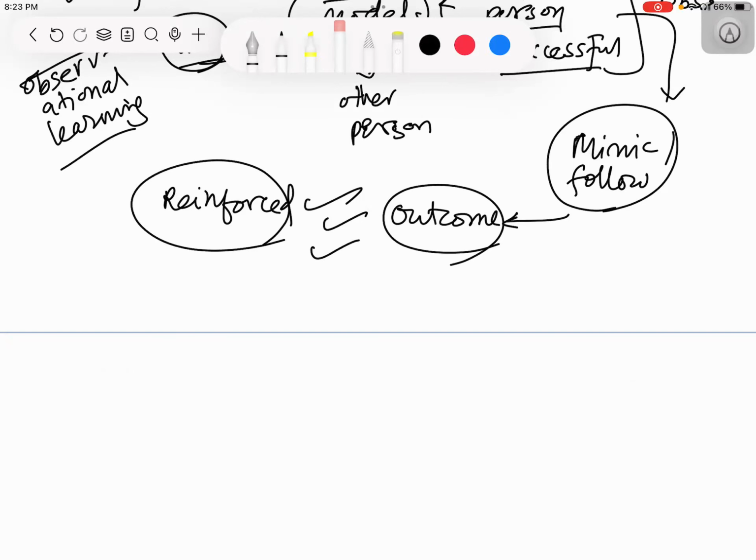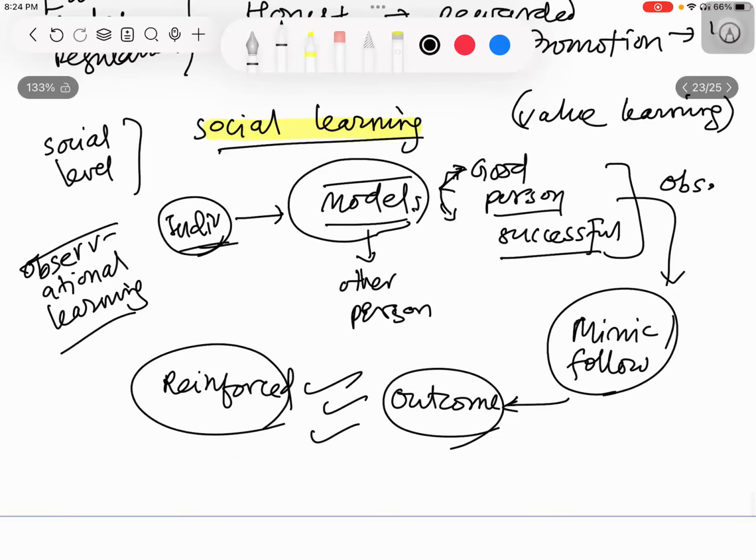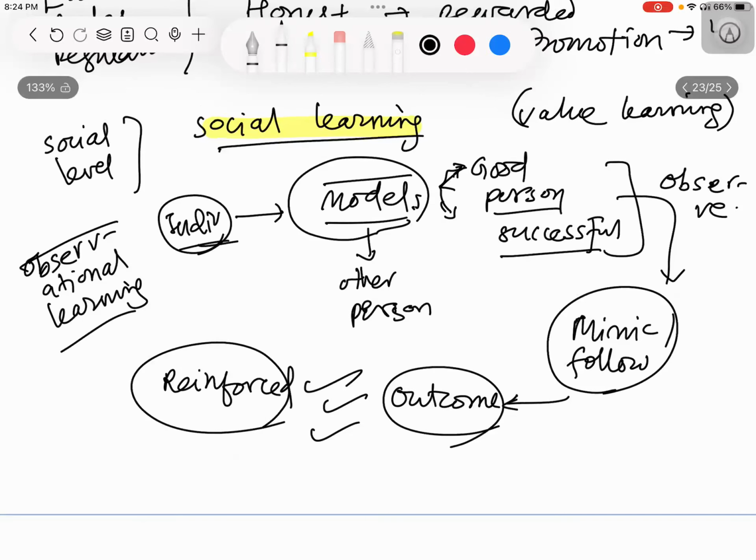But the point is, how does the cycle develop? So we observe this model, right? And we will then follow or mimic the person. Wherever they act, we will follow that. And then depending on the outcome, suppose we follow them and got success, then our trust in them will increase. Then that person will remain our model. But suppose we are not successful, either we can try again or we can change something. If we are still not continuously successful, then finally we decide that this is not a good model. Then we can change our model. Okay. So this is the way social learning works, how we learn values.